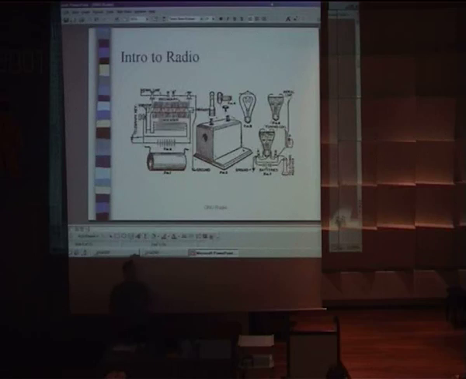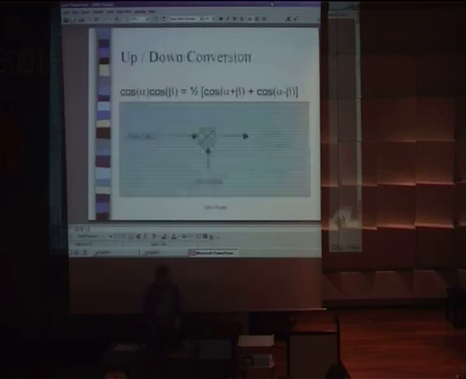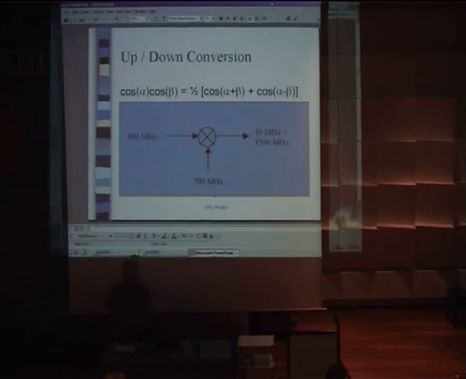But one of the things I wondered was, how do radios work? What goes on? There was this mysterious, to me anyway at the time, up conversion and down conversion. People have told me, you just shift the frequency up and shift the frequency down. Finally, I cornered someone and said, okay, really? There's one trig identity you have to know that pretty much explains everything, at the first-order hand-wavy level. It's the product of two sine waves or cosine waves. Out of that, you get one frequency component that's the sum of the two, and another that's the difference of the two. You kind of go, okay, so what?